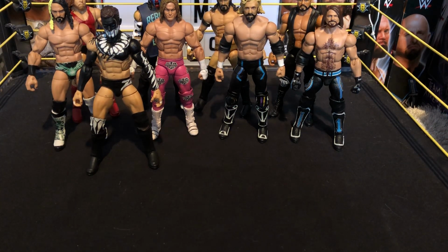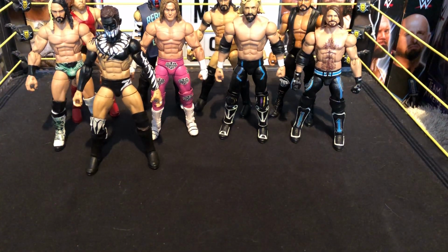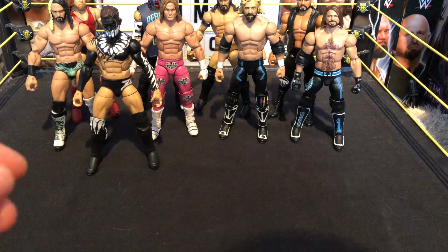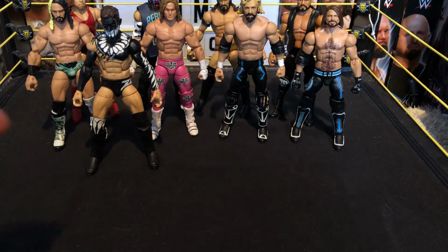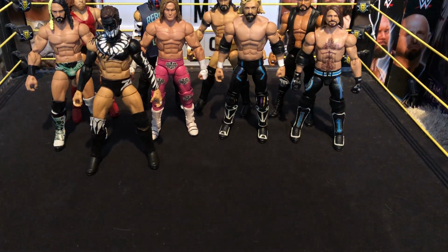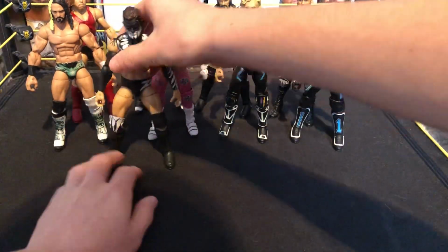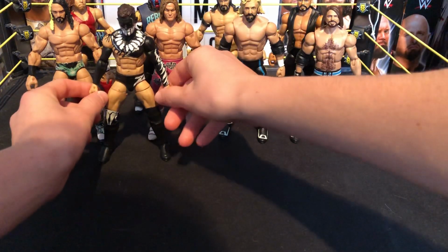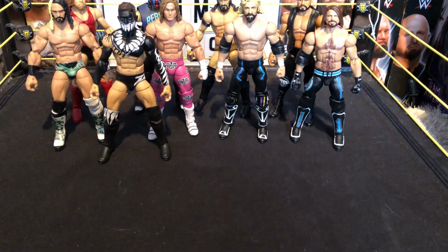So I got the Elite Cody Rhodes with the ripped torso, because I didn't want to use a Miz or Daniel Bryan, as it's not really ripped, even though I have in the past, but I prefer to use the Cody one if I can get one. I managed to find a good one on eBay for a really good price, so I picked it up. So I used the Elite Cody Rhodes. I switched the arms, the head scan, the knee pads, and I swapped the lower legs. I can't remember if it was the higher bit on the legs or the really lowest bit, but I swapped them with Daniel Bryan. So this is mainly loads of part swapping, but then you've got to paint the chest, which was quite hard. It took me a few attempts, and the trunks too, but I got it in the end.